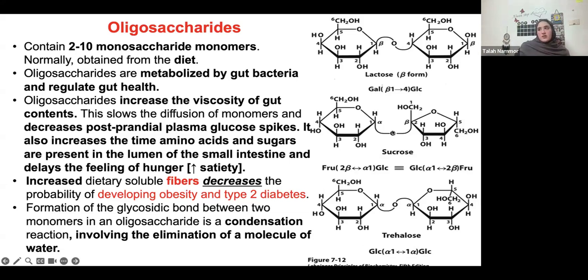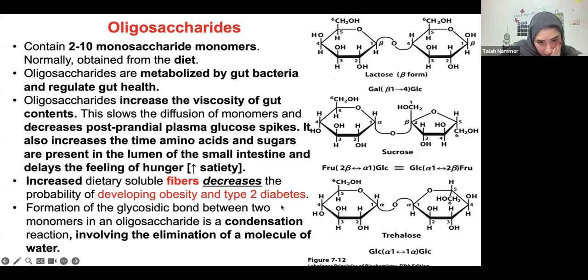So when you have a patient with diabetes or obesity, or anyone trying to live a healthier lifestyle, you tell them to increase their fibers. If you want something sweet, have something sweet like a fruit, because fruits, like apples for example, have a lot of fibers, and those fibers will help your gut and make you live a healthier lifestyle.